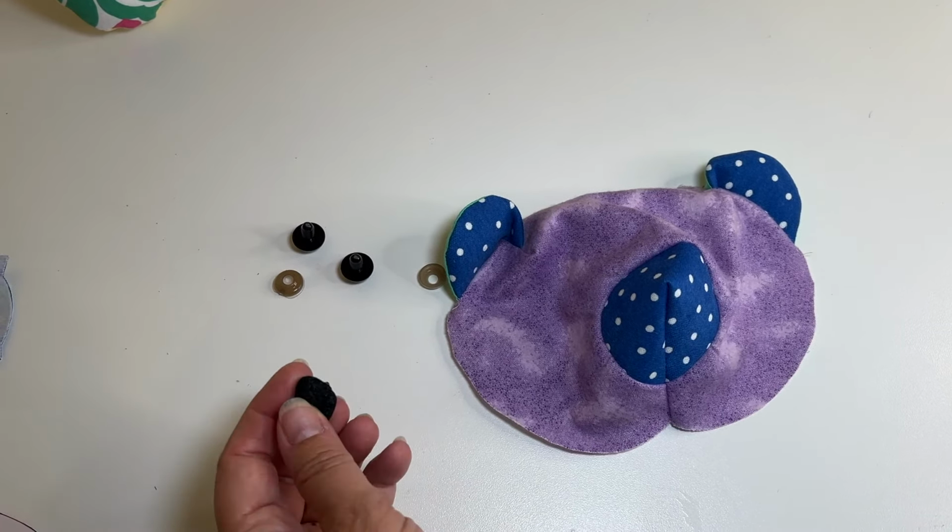I want to leave enough room so that I can fold that little point of the teardrop over because I'm just going to stick it right back under the sewing machine and close it. I don't want to take a lot of time with this. I don't want to do anything fancy. I don't want to have to hand sew it. So I'm just making a little pouch that will hopefully fit in the back of the bear and sit down at the bottom to help it sit upright and to have a little bit of weight.